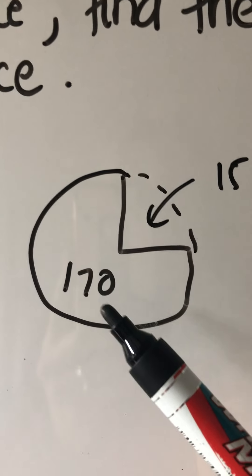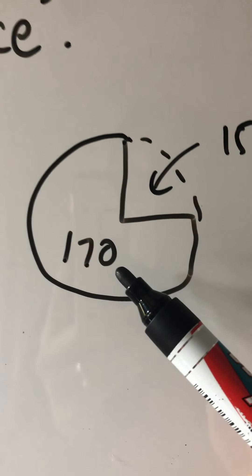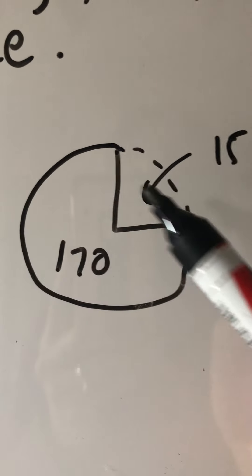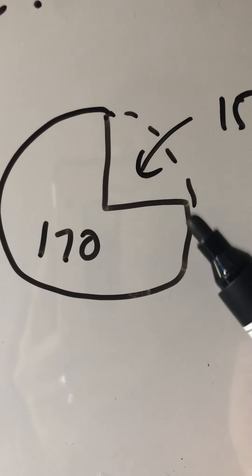Now, if you find 15% of 170, it's clearly not going to be 30 Rand. It's going to be less. So if you add it on, you're going to get maybe 190 something. You're not going to get 200. So you cannot use that method.